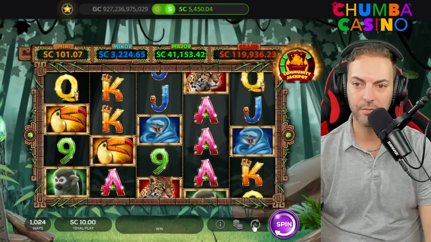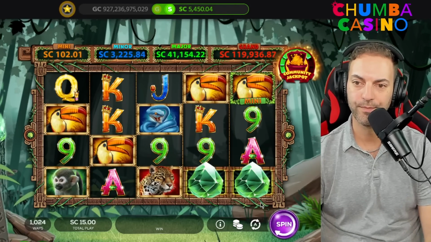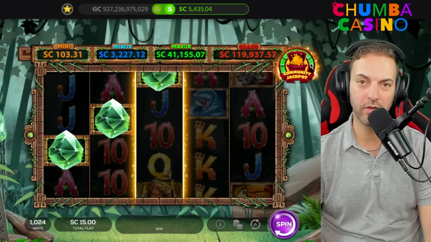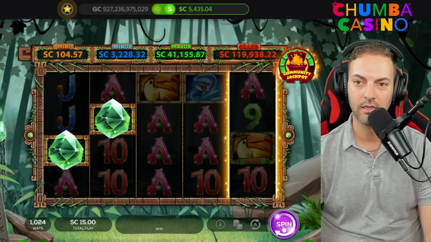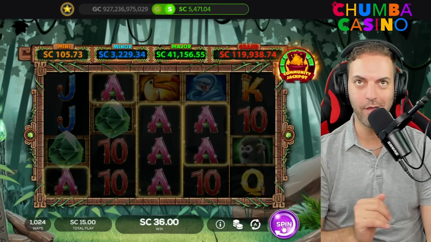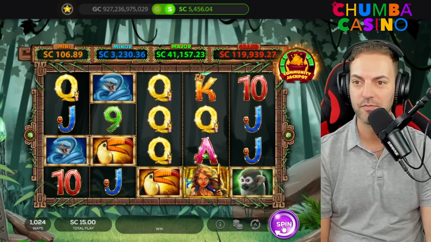All right, ready to up it, puppet? 15 a spin. You'll notice it filled in one more green spot over here by the community jackpot. Do it! Knew it. I was about to say, don't go just past it, but then I knew I would jinx myself. But anyways, it happened. What can you do?